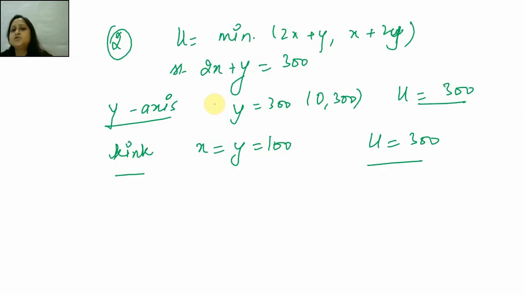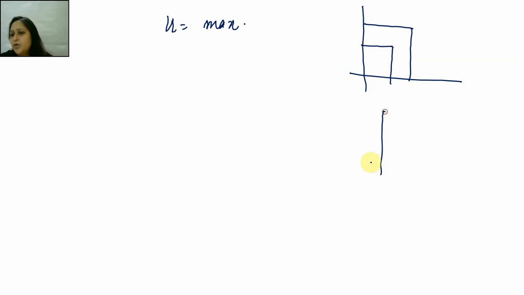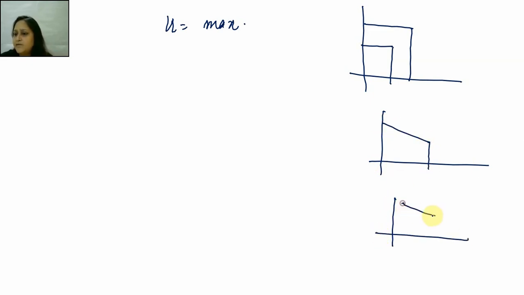All right. Let's do a couple of examples of max functions. Max functions. You see, max functions come very simple, but in max functions, what will we have? Either we'll have this kind of a function, or we will have this kind of a function, or we may have these kind of functions, and so on and so forth.